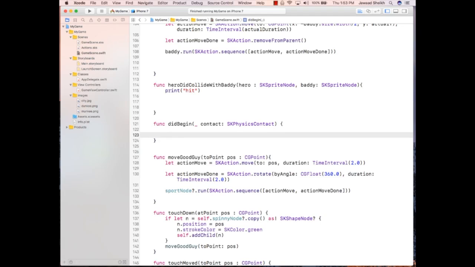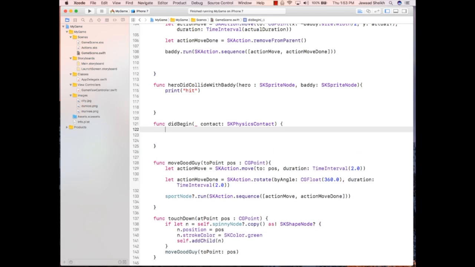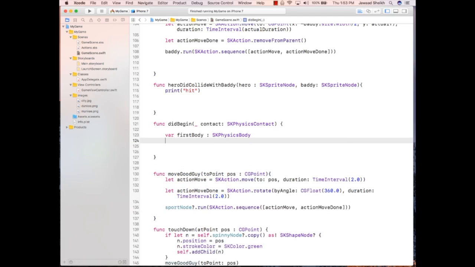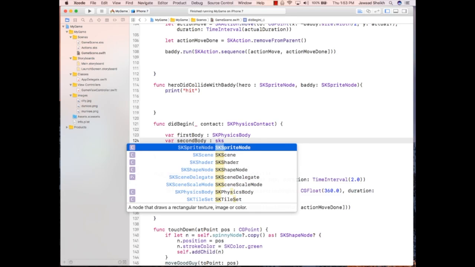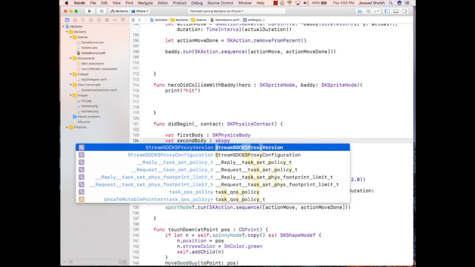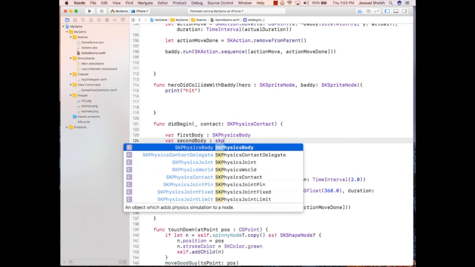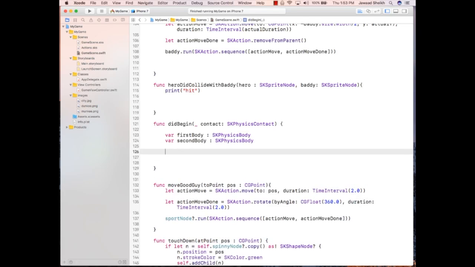So we're going to have two bodies here. We're going to say var firstBody: SKPhysicsBody, and then var secondBody: SKPhysicsBody. Now, the category bit masks that we set a moment ago, we're going to use that to test to see who hit who.